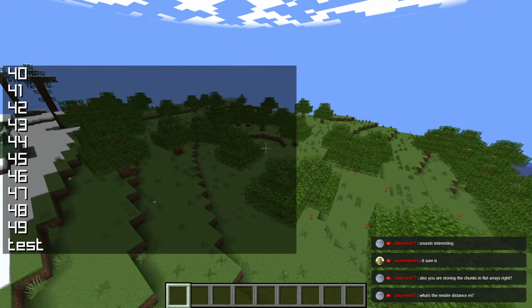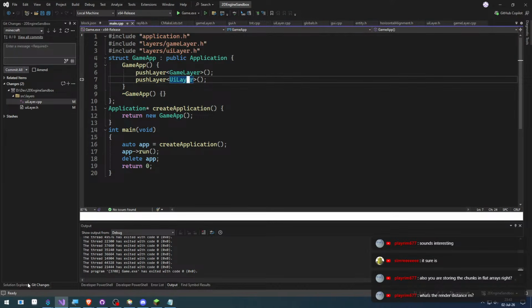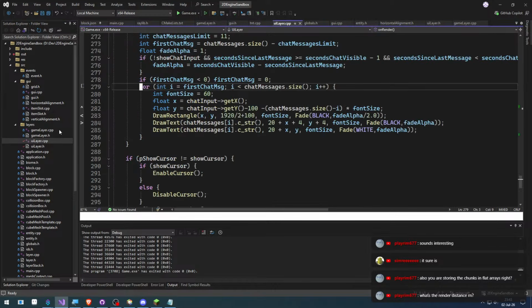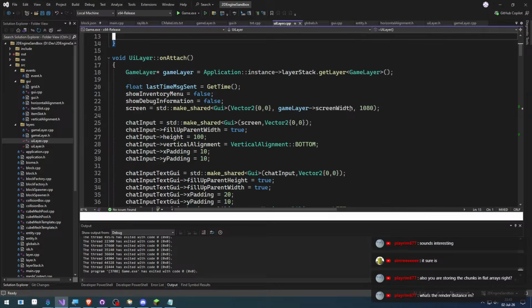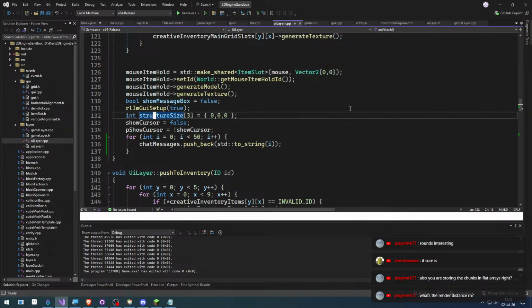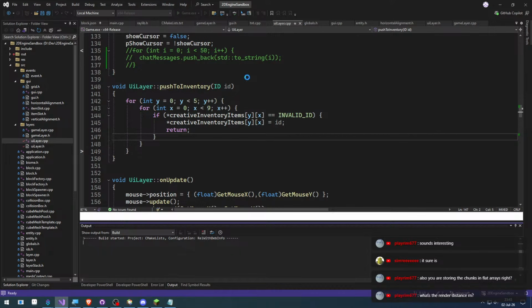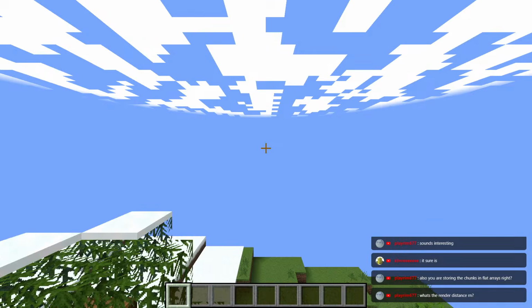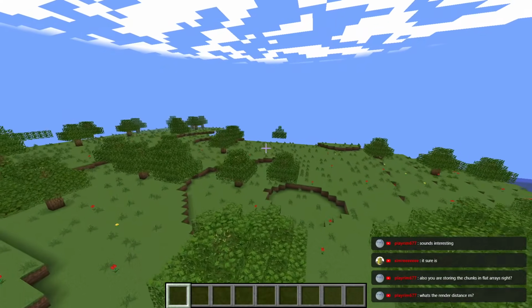Test. And let's remove these initial values. Done. Okay. Let's test. Okay, this is the chat. And it fades away. Yeah, okay.